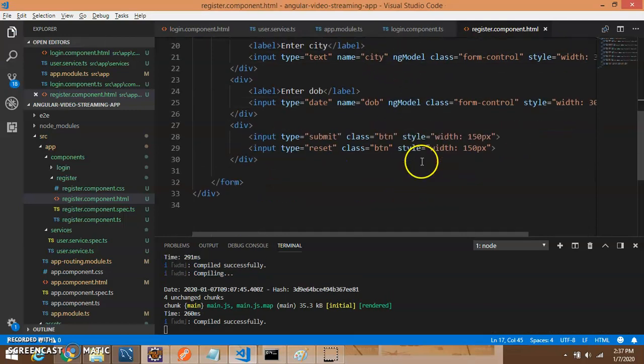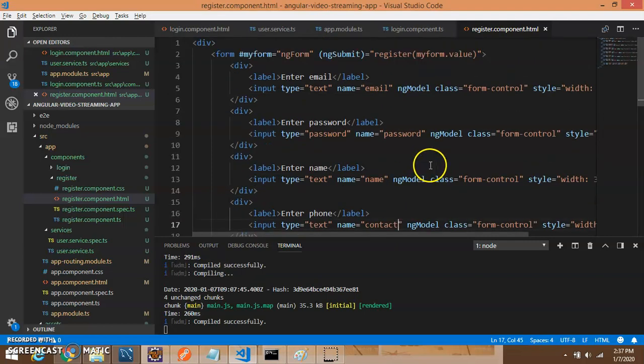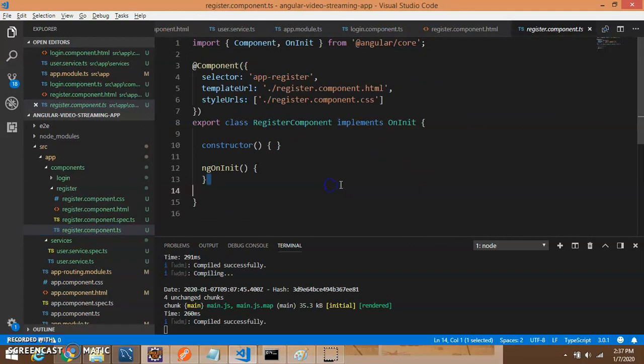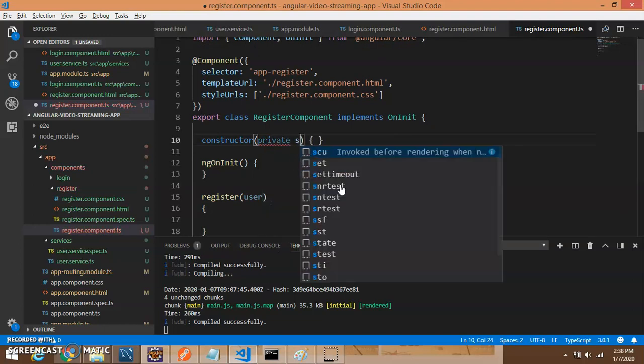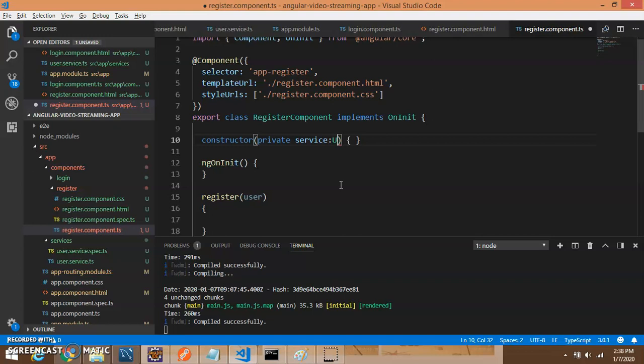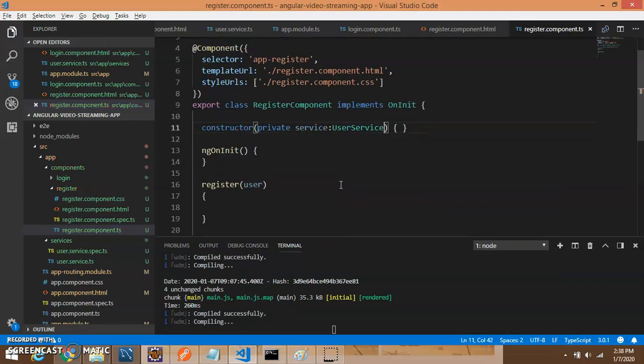All right, so now these values I'll accept into my component. Let's create a register function to which we will accept a user object, and we'll call the signUp method, but for that we will need a service object. So here I'm going to inject my service, UserService.